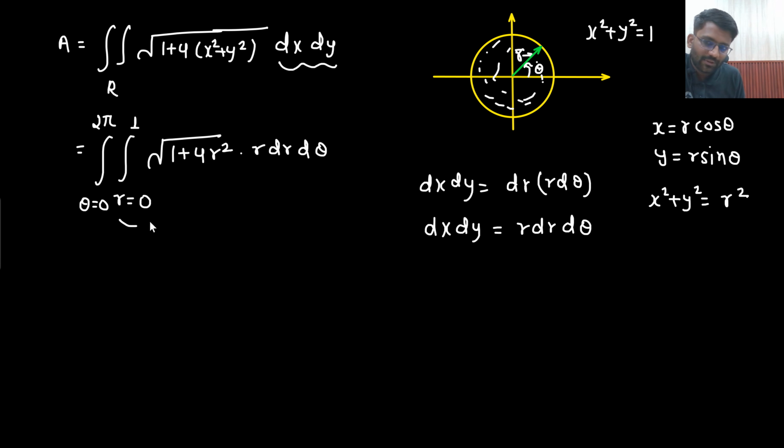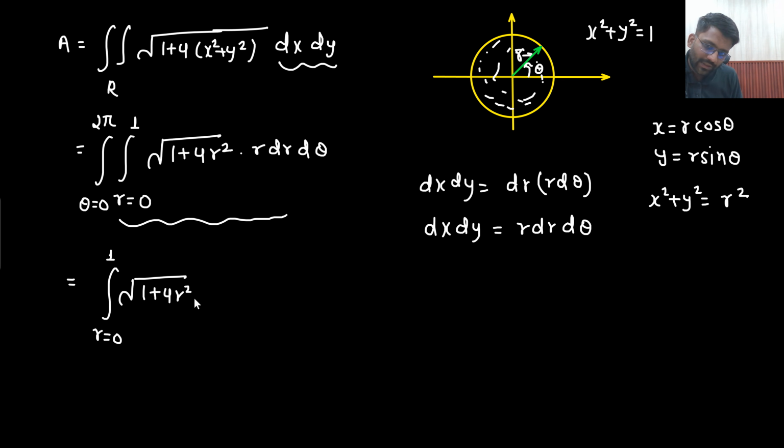So basically, first I am supposed to solve this one, no? First I am supposed to solve this much. Then I will put the limit of theta, which is constant. Although this is also a constant limit, basically I can break it down in this manner, no? Because both are constant limits now. Both are constant limits, so this will also give you a constant answer.